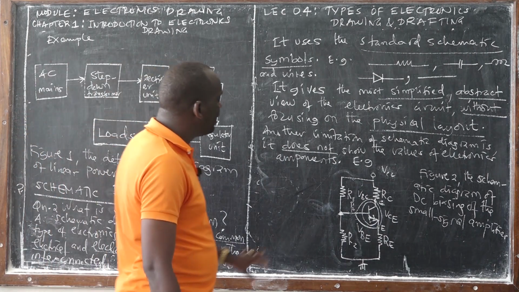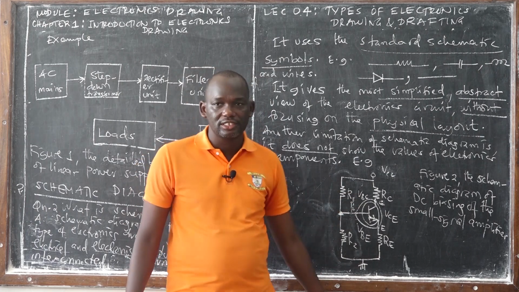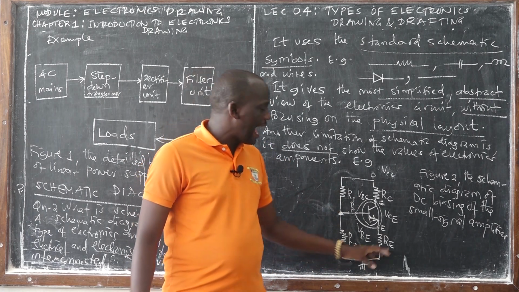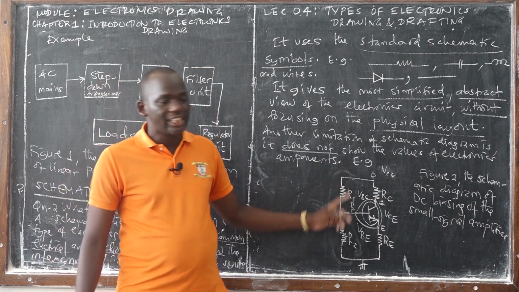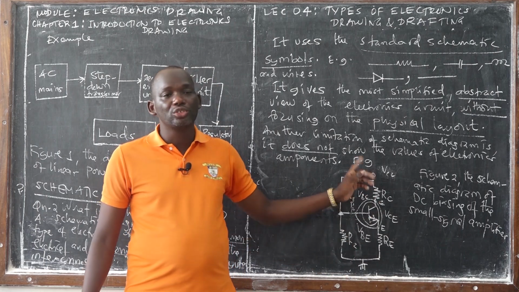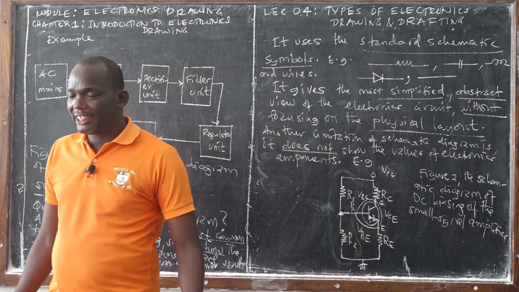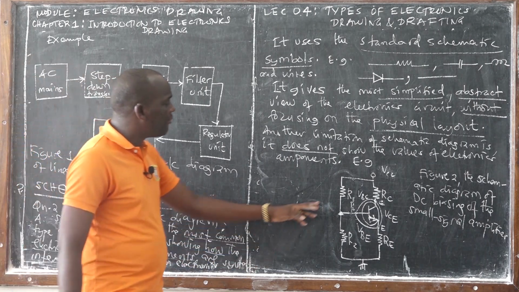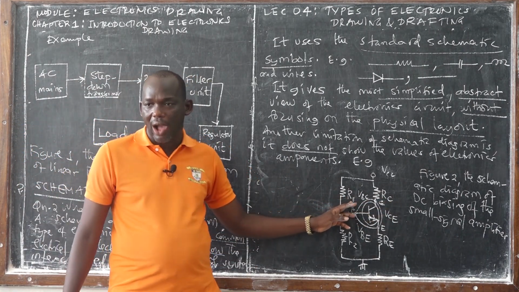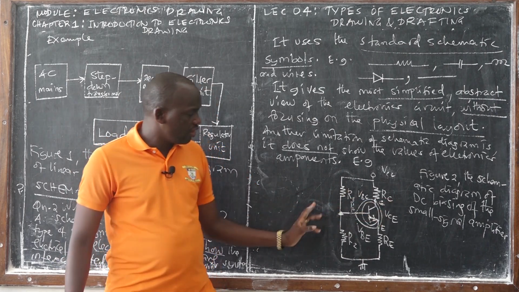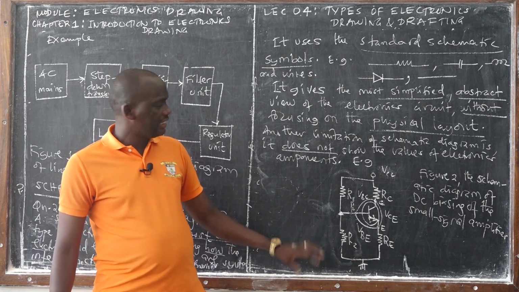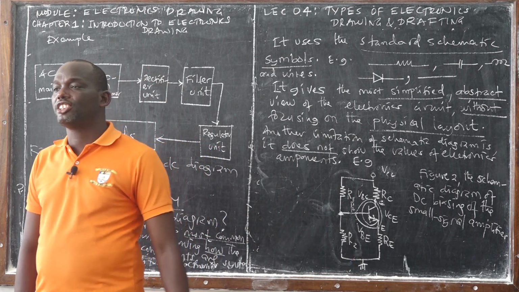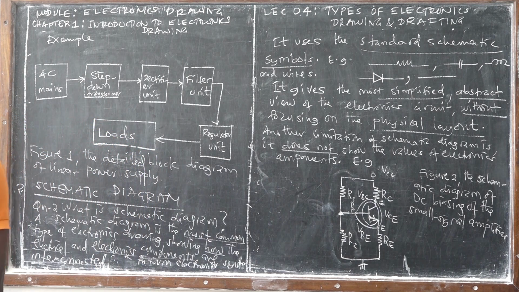You just see that in figure 2 we have electronics components, and these components are interconnected together using wires. So we use wires and schematic symbols of those electronics components. Another thing you may note, we don't have values. For instance, we don't know the value of R1, RC, RE, or R2. In case we know the values, then we may call it a schematic circuit diagram. But for this case, it's called the schematic diagram.